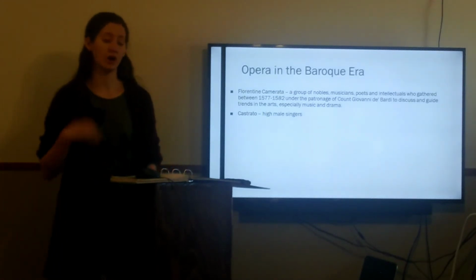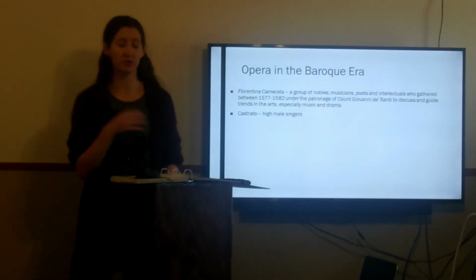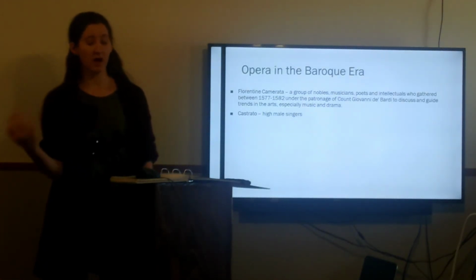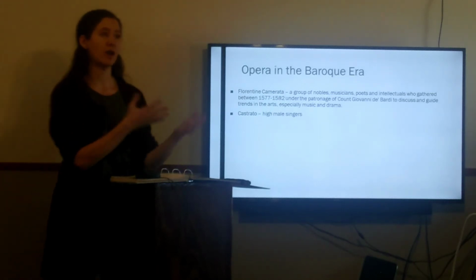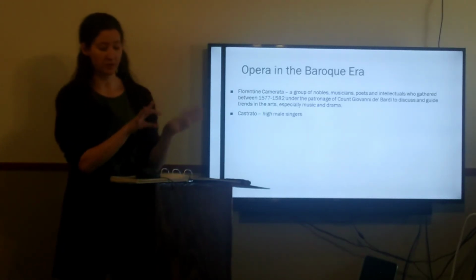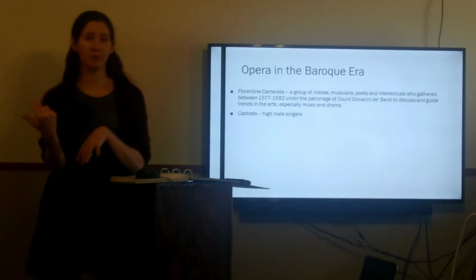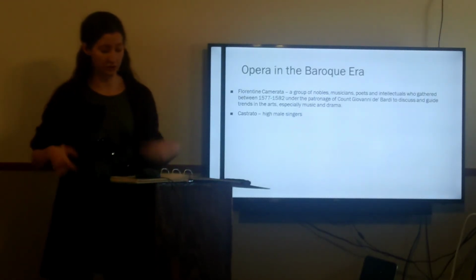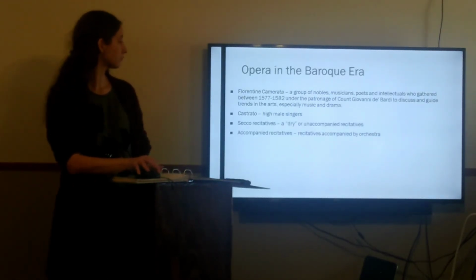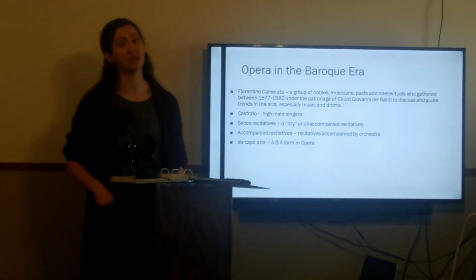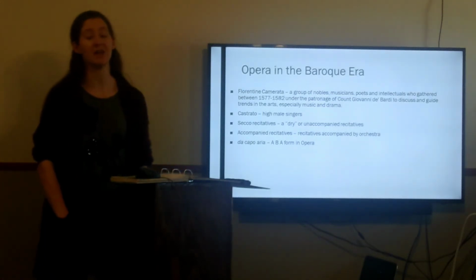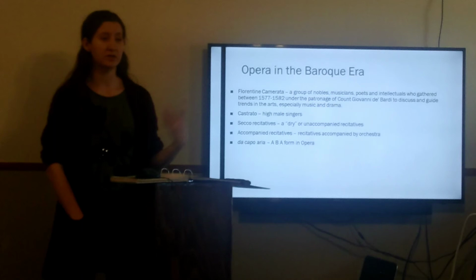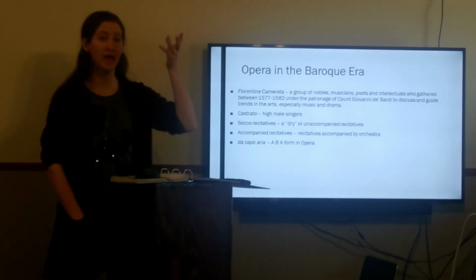We also have what we call dry recitatives or secco recitatives and accompanied recitatives. Basically, dry recitatives were just basso continuo and the soloist, and accompanied recitatives have the full orchestra that plays with it. We also have what we call da capo arias. This is the ABA form of arias. So da capo means head.